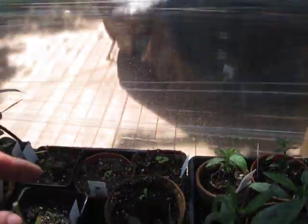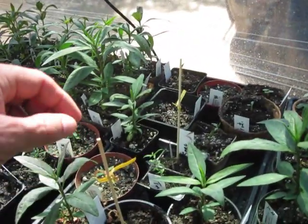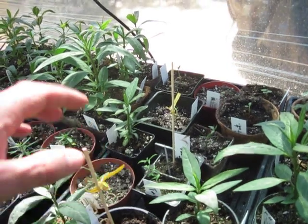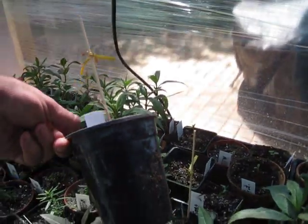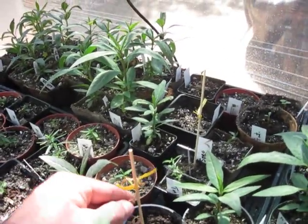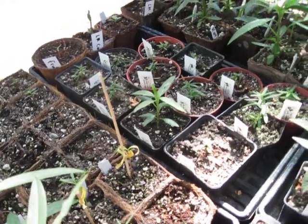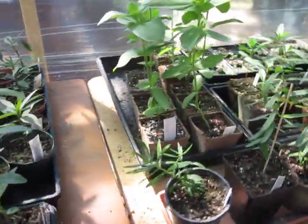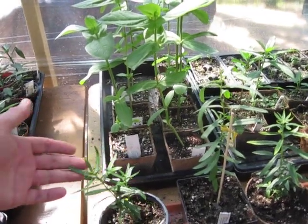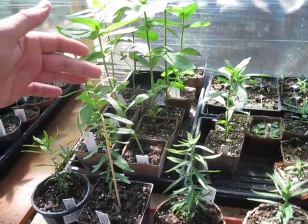I do have a few Tuberosa that have gone pretty good. There are also some Curasavica that stayed runts. This one here is a catnip — I've got a few of those mixed in. The Speciosa have been almost a complete bust. They did grow nice and long and tall, but they were floppy right from the beginning. I tried staking some up and putting them in larger pots, but they just died off. This one too — it's got a little bit of green left. These are a couple more Speciosa, and they've really been struggling. Oh, there's one of my ladybugs — just a few left in here. I took them outside as well.